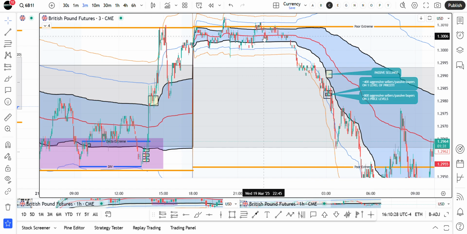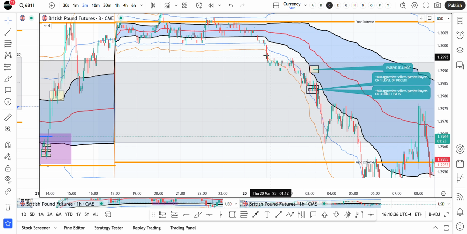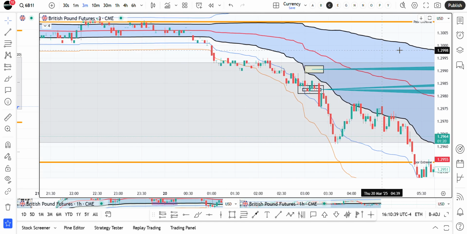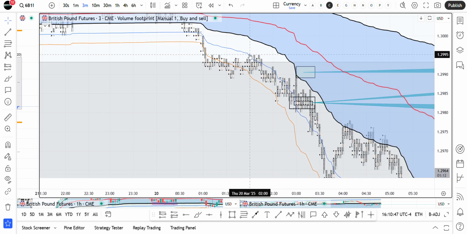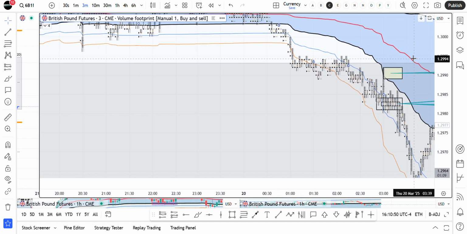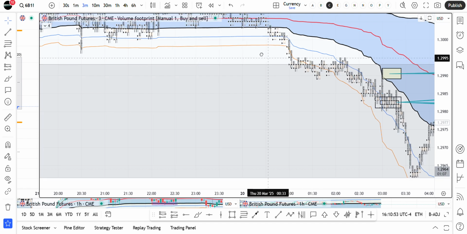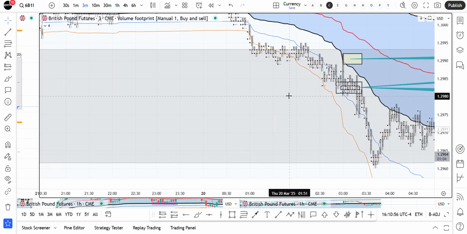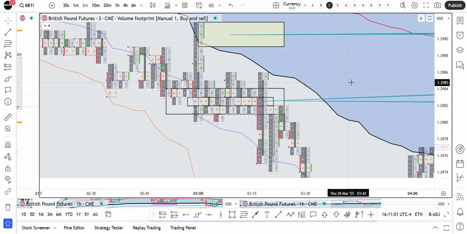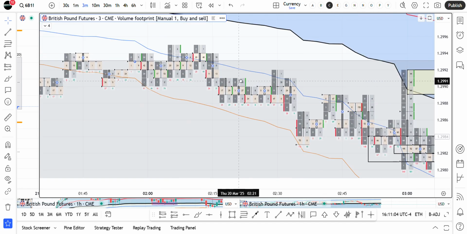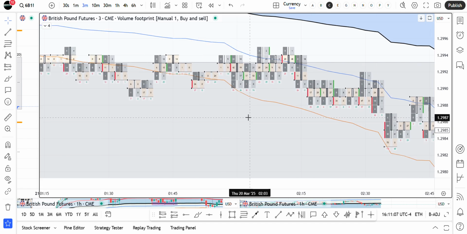So we've got poor extremes. We fixed that poor extreme. Now we are imbalanced down with VWAP, so we're getting into this value area. We're inside. And now this is where the magic happens. I'm going to change over to a footprint chart, and now we're going to get super granular. I'm actually not using a monitor, I'm just on my laptop. If I connect up a monitor, you'll see more levels or more data with a footprint chart. For now, we're going to have a zoomed in look, and we're going to look back from 2 o'clock in the morning, 2 a.m.